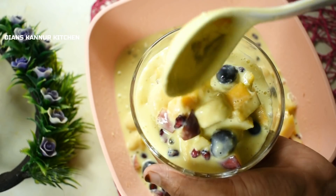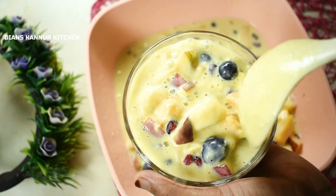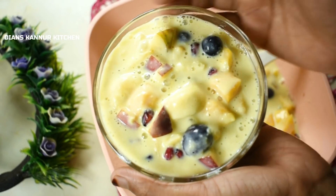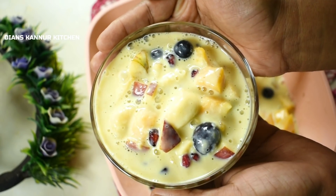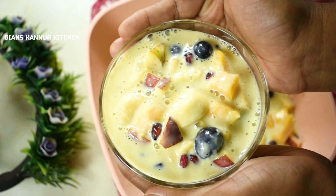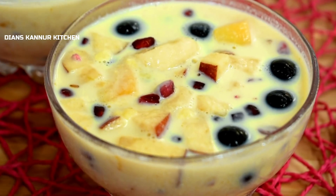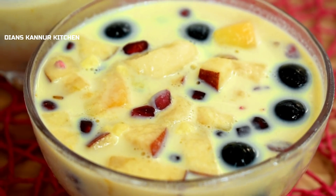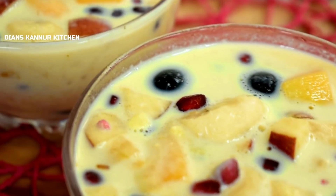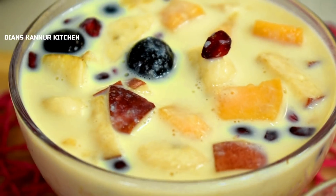We will serve this in a whole bowl. You can eat the sugar and eat the fruits, and you can eat the pineapple with any fruit. It is good to eat with nuts. If you have any other recipes, it will be a good taste to eat in the same way.